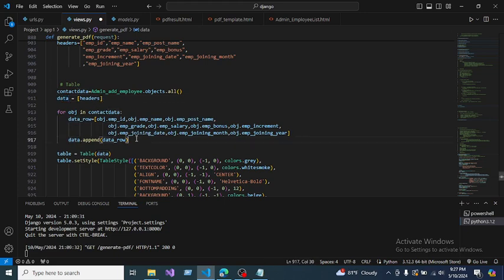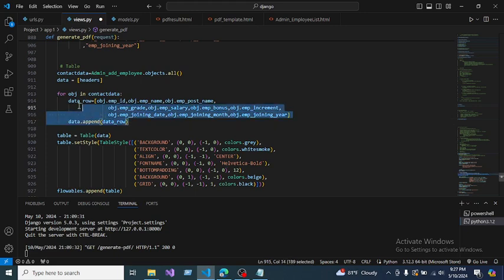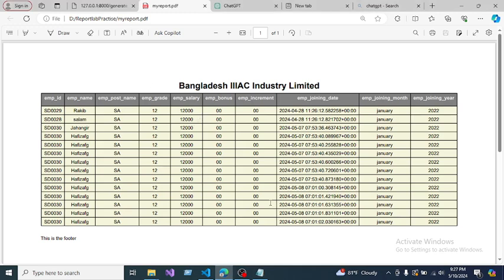Okay, now add this variable to a table, and this is the table from Platypus, and add the data. Okay, this is the data which will be added to my table. Look at here, and this is the table, and data is added to my table. And this is the header.